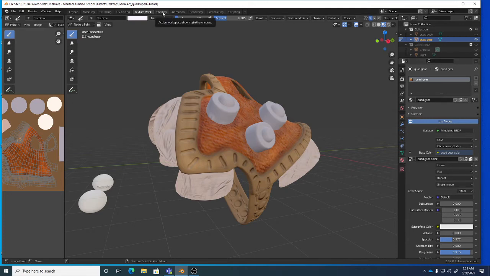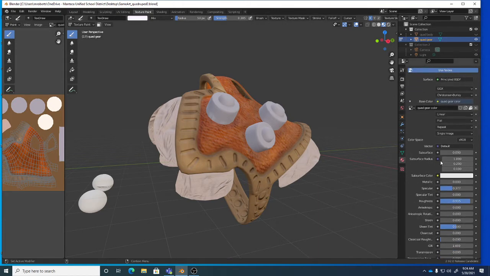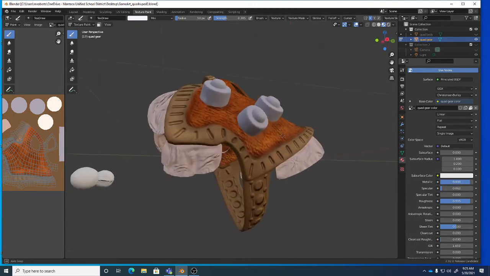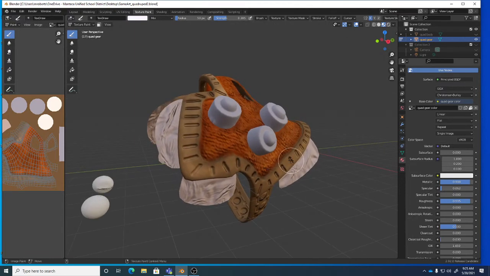Obviously, you have your shading workspace also, which could be cool for using the shader tree itself, shader network nodes, to plug stuff in. But I'm going to scroll down in our material area, and you'll see that I have some controls here, right? I have specular. We'll turn that down a lot. And I have metallic, and we could turn that up a lot, and you'll see it starts to get a little bit different. Now, what we're going to do, though, is we're not going to make a map for metallic, right? You can, of course, do that, but I find it's a little easier to use roughness if you're just trying to go for a simple, hey, I want some metallic here, I want it not there, and to have the ability to make the metallic adjustable later on.